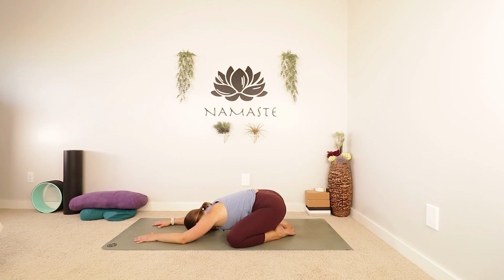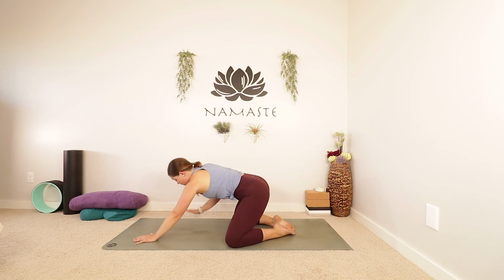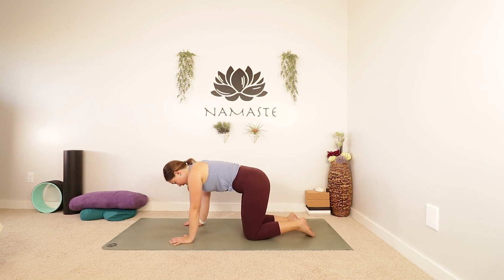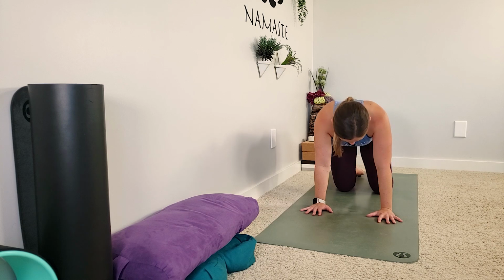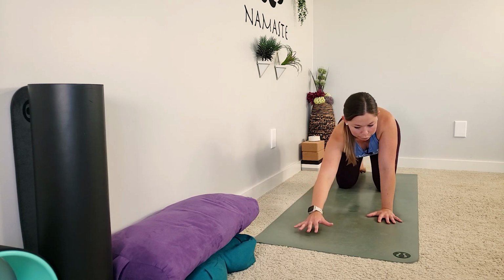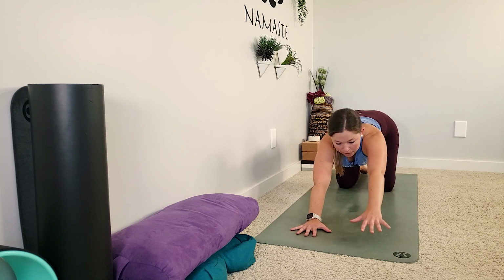Nice. For you guys, if you feel good, use an inhale and start to lift your forehead. Lift your chest. We're just going to lift the hips as well. And come back into our tabletop. So bring your knees in. Maybe rock your hips side to side a little bit. We're going to be walking and reaching our arms out in front of us. So we'll keep our hips high.